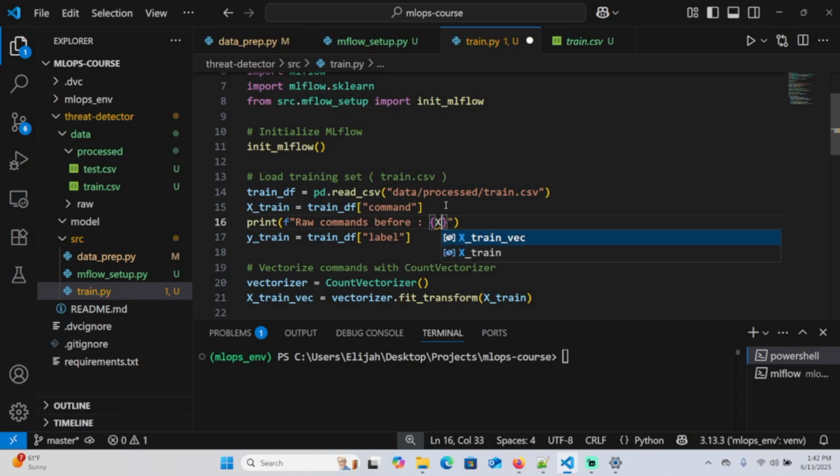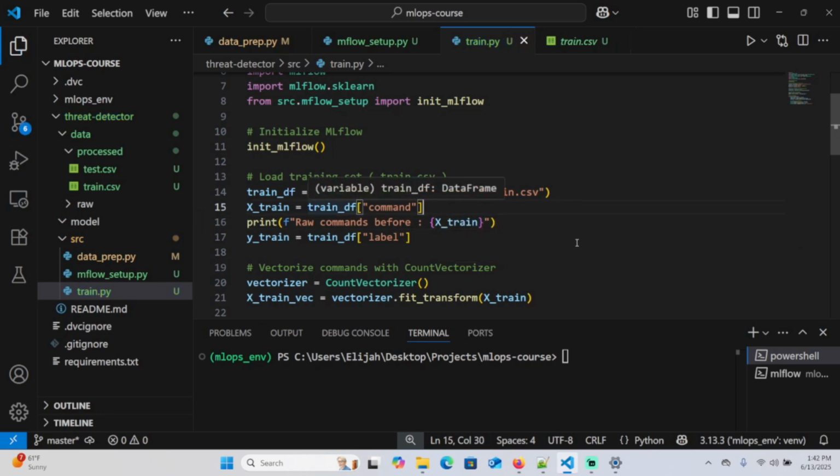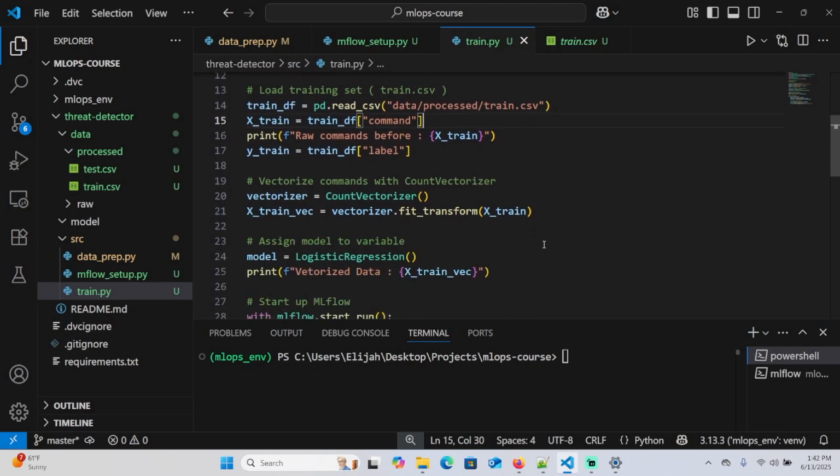Yep, no, X_train. I'm just going to call them X_train. Bear with me. That's it. I want to print these raw commands before they get vectorized, because this here is after they've been vectorized. Actually, let me put this up here.